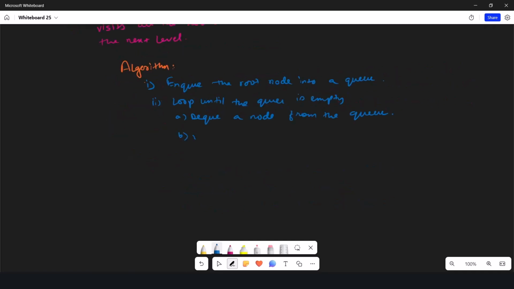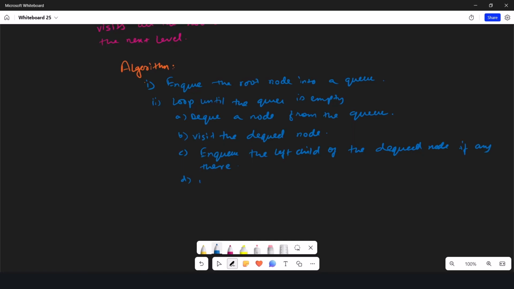Then visit the dequeued node. Third thing, we're going to enqueue the left child of the dequeued node, if any there. If it is not there, we need not do that.